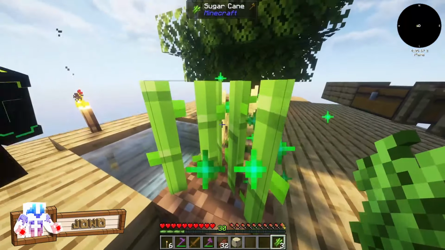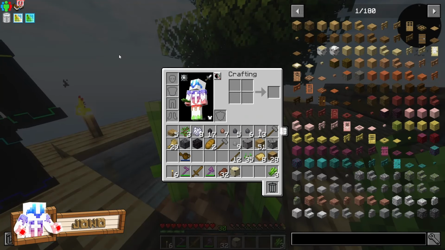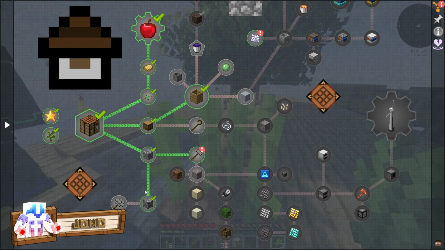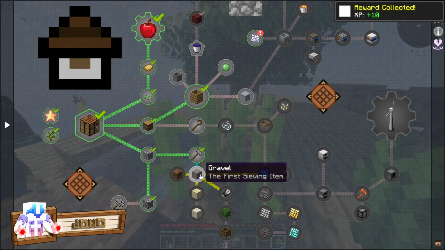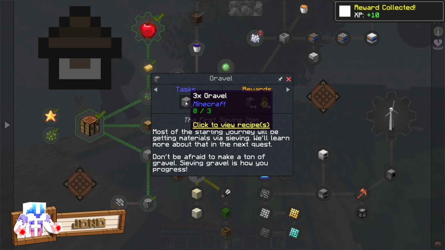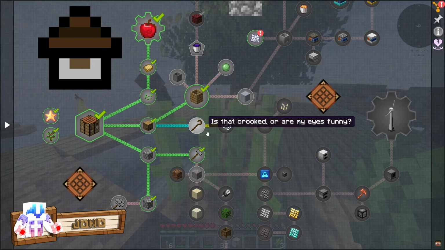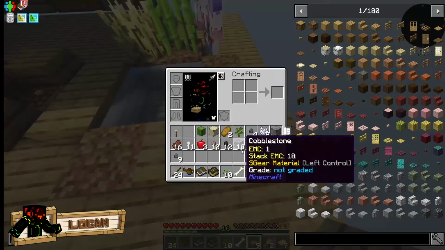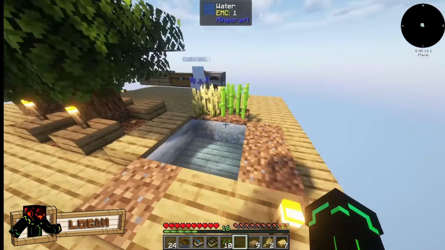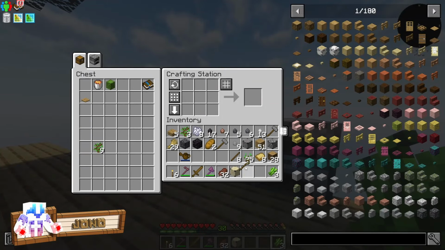We don't even really need sugarcane, though. Oh, wait, it's for a quest, I guess. So, have we completed that quest? Oh, I created a hammer. Give me some XP. Gravel. We need 3 stacks of gravel. Okay. We also need to create this thing, which is easy to create. I'm going to create it quickly. Yeah, if you want to put the extra sugar cane on those dirts. There we go. Got a crook.